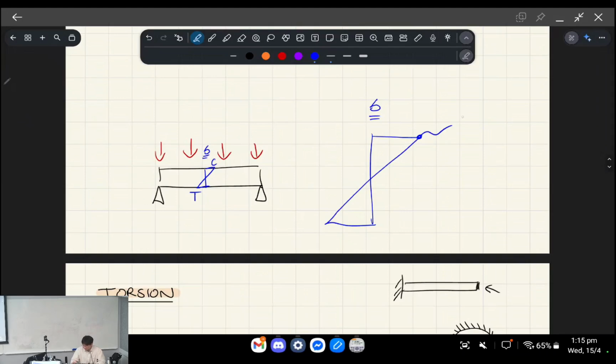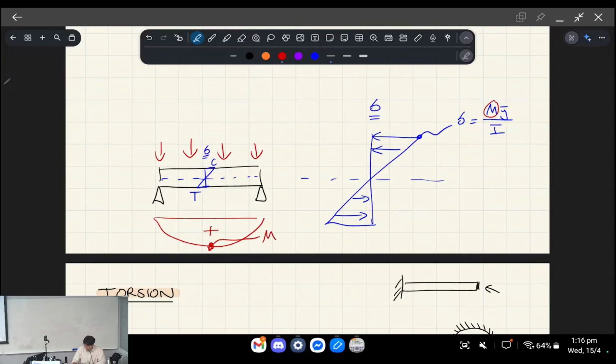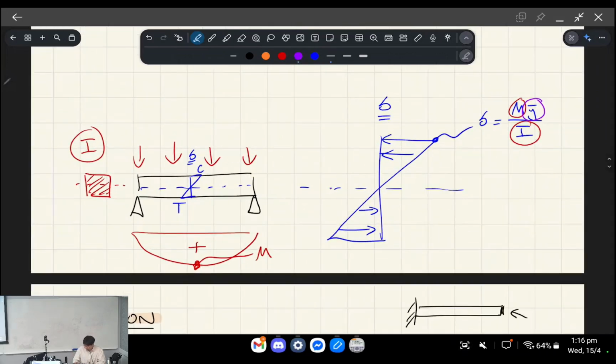So this is elastic bending. So that is basically sigma is M y hat over I. And you can figure out this bending stress distribution where this is the neutral axis. If the moment we care about is the maximum moment at the middle of the beam, that's where you get M from. I is from the cross section. So if that's a square, for example, you can figure out the geometric properties to get I. And now y hat is mapped against your depth.